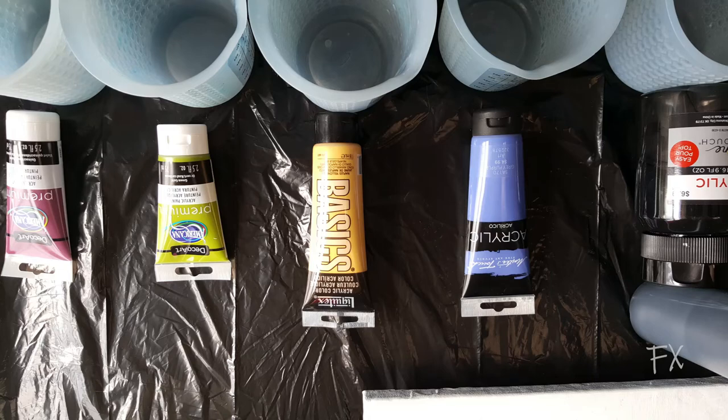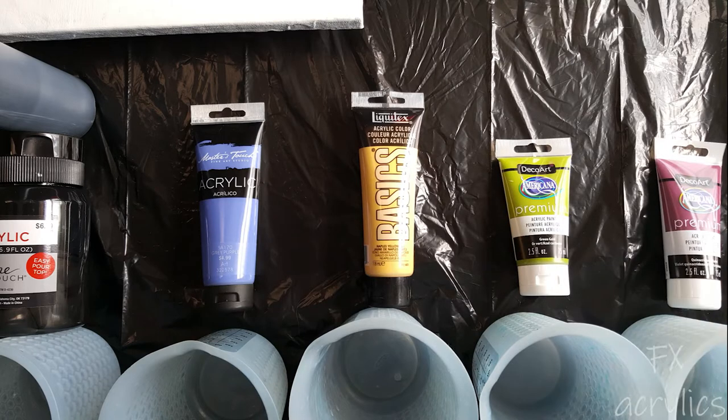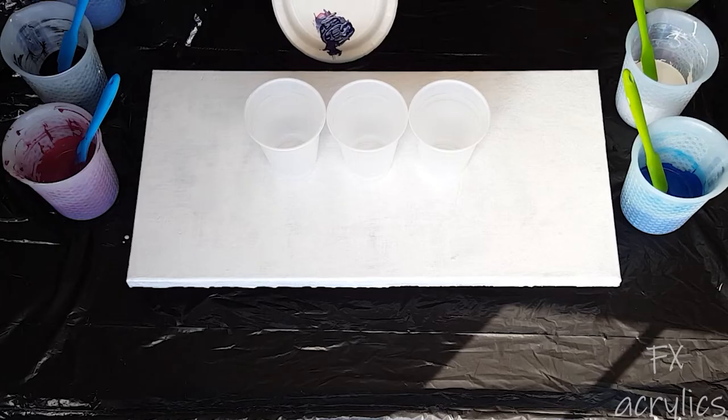Hey guys, it's Pamela. Today I did a flip cup, and the colors are Fine Touch Black, a Master's Touch, I forgot the name of that. It's my favorite color, Periwinkle. I'll put it in the down bar. I've replaced that yellow with a Phthalo Blue by Fine Touch, and the DeooArt are Green Gold and Quinacridone Violet.